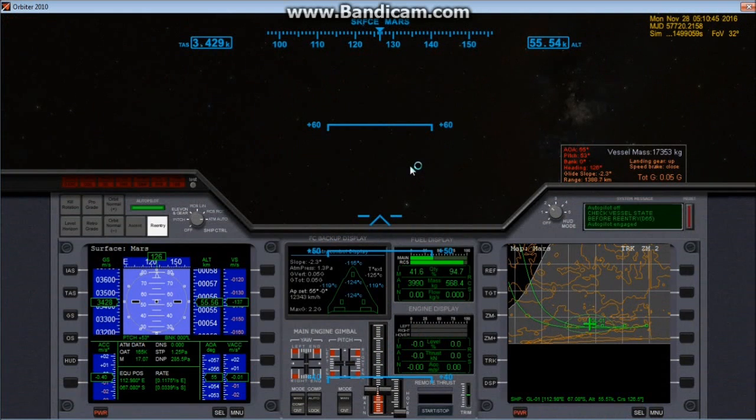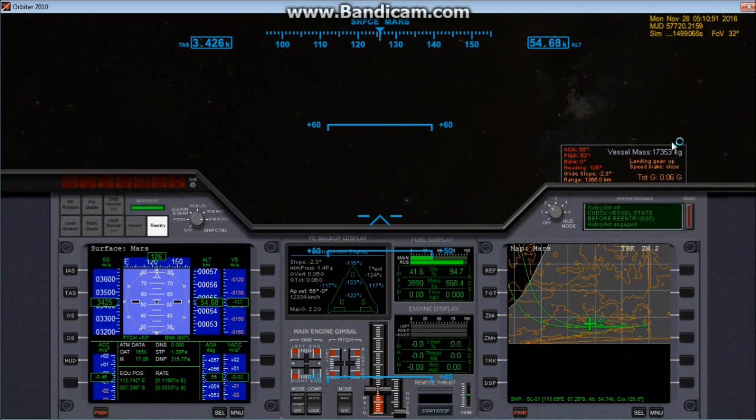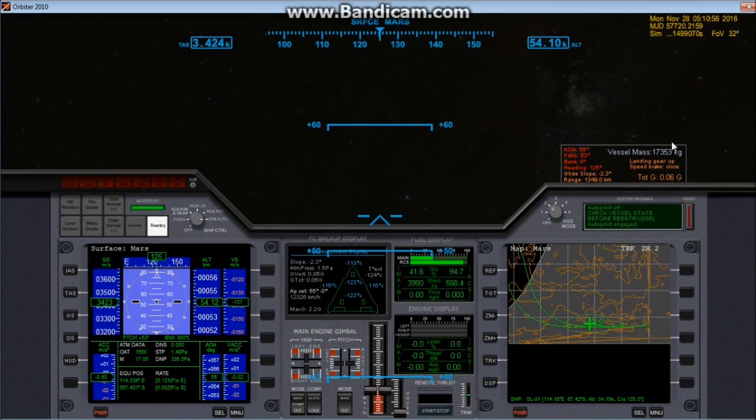Meanwhile, I've noticed that the space is starting to look a little bit orange, which means that we're going down through the layers now.